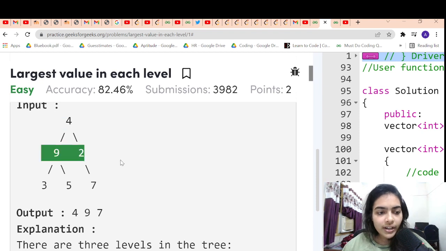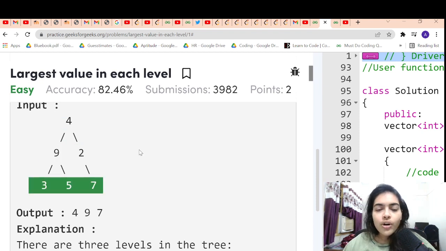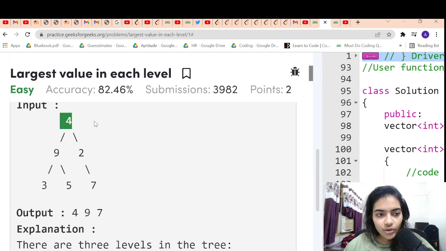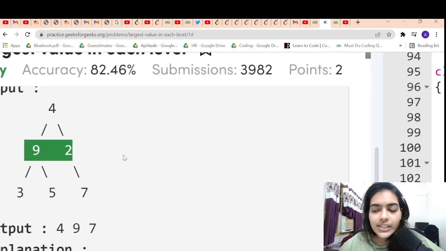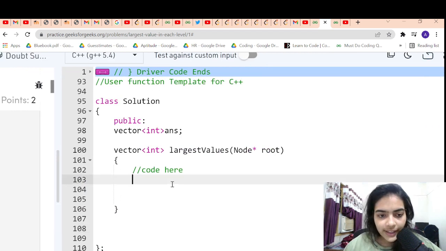You can do a level order traversal, you can traverse these one by one, or you can do a simple traversal, right? First you call the node and then you call its children, and at each step when you are calling the function to traverse the nodes, you can keep one variable, level. For example, when you are at level 1, you can compare these 2 nodes and check. Okay, so let's see the code and then it will be much clearer.